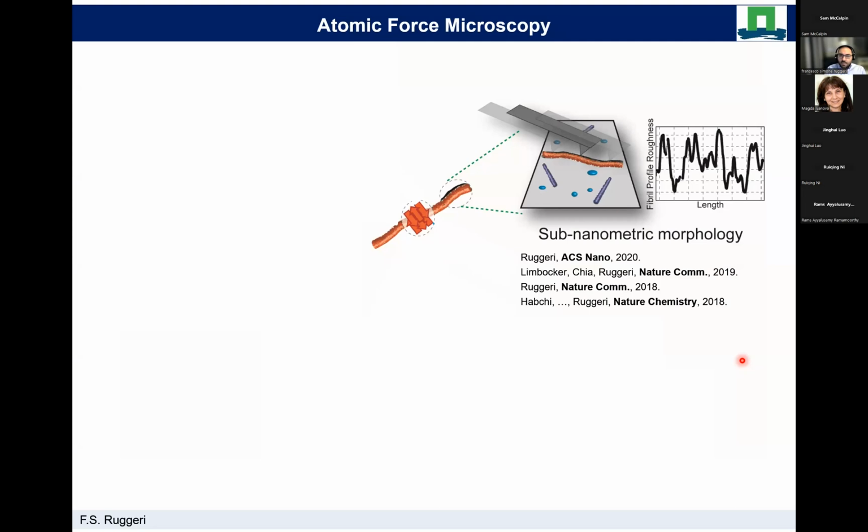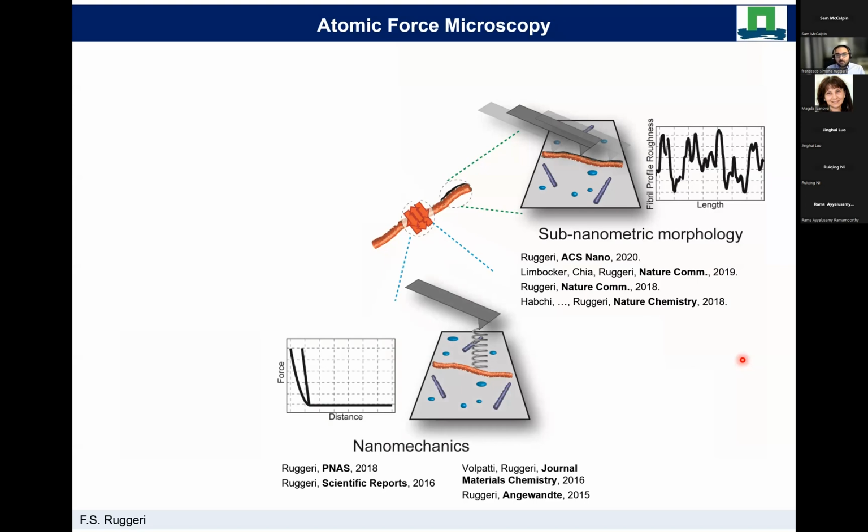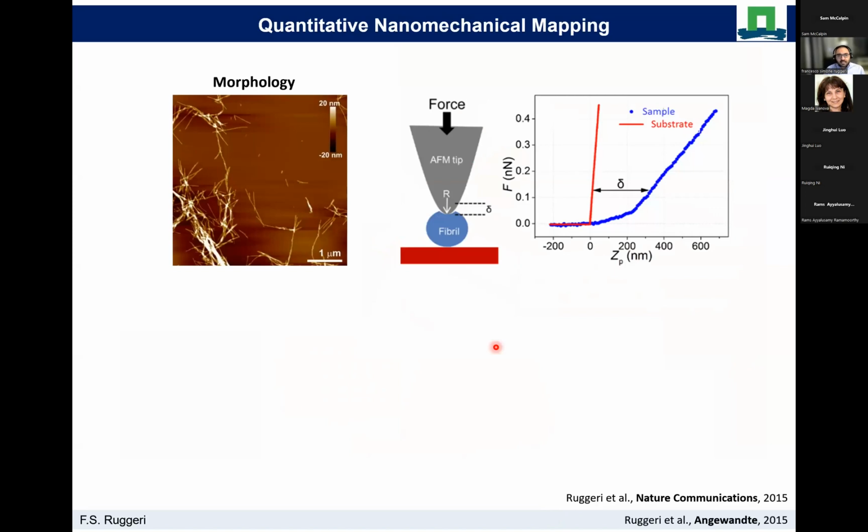So another possibility beyond only imaging is the capability to use an AFM with a flexible cantilever where the tip is mounted as a mechanical force sensor. This means that, similarly to what your doctor does while trying to squeeze your chest to understand if everything is fine or not, the tip can squeeze these aggregates to measure their mechanical properties. This is exactly how it looks. We have some amyloid aggregates on a surface, and we can apply some force with our AFM tip to squeeze the fibril a bit.